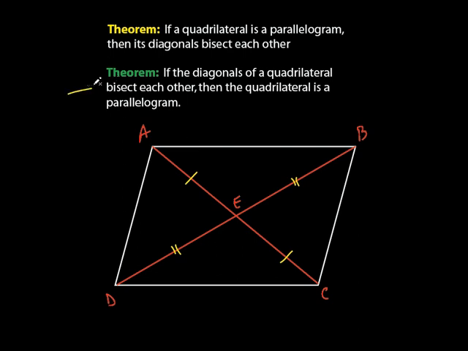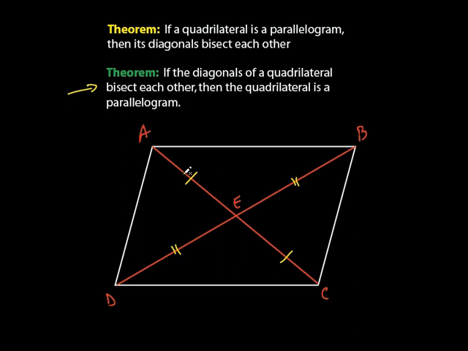Now, on this theorem right here, we're looking at it a little bit differently. We're looking at it as just a quadrilateral. We don't know it's a parallelogram right now. We have no idea, but we do know that it's a quadrilateral, and that's all we know, except for the thing about the diagonals. Let's look at it. If the diagonals of a quadrilateral, all right, so here's my two diagonals of a quadrilateral, don't know it's a parallelogram yet, but if I know that those diagonals bisect each other, now according to the information that I have here, do they bisect each other?